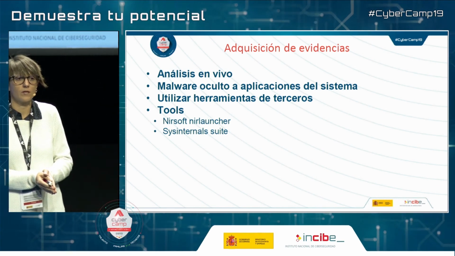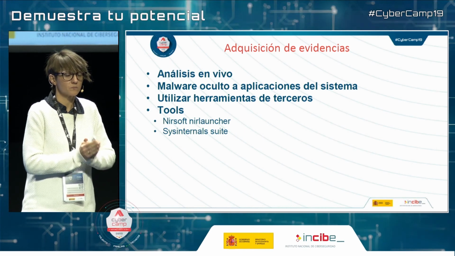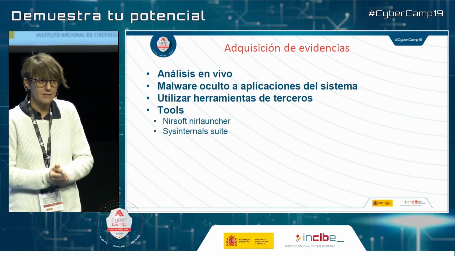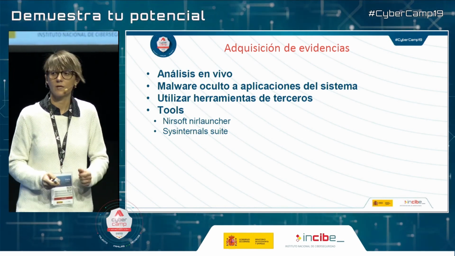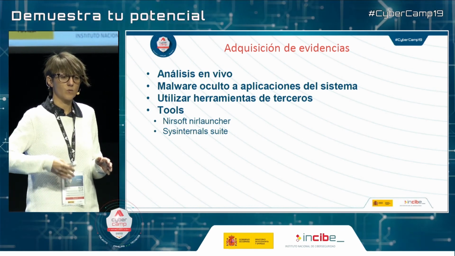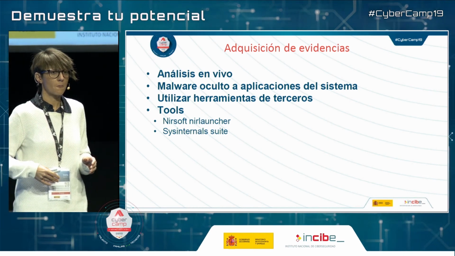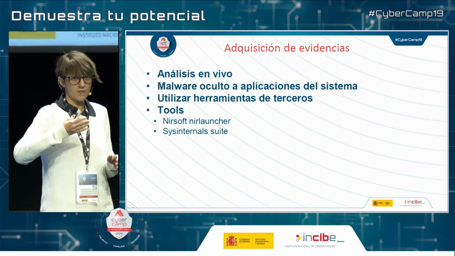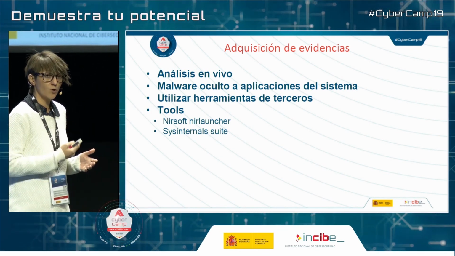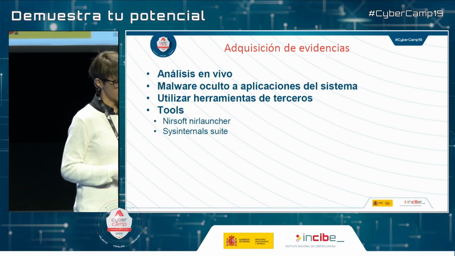So it could happen that we would need to do a live analysis of the machine, that we would have to interact with the machine that's been compromised. It is not recommended to use native tools of the OS because some malware can hide from that evidence. If we open our Windows Task Manager, we see all the processes going on in Windows, right? But there is malware that can actually hide from that list, so you cannot see it. So what is recommended is to use third-party tools.